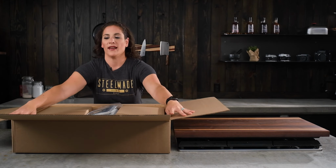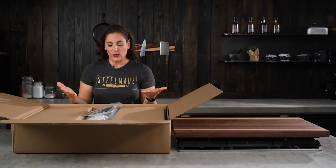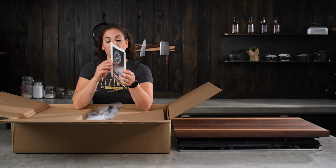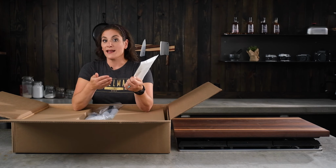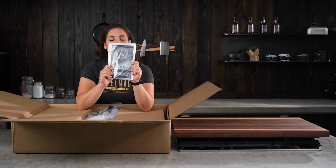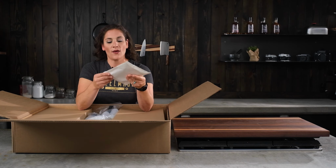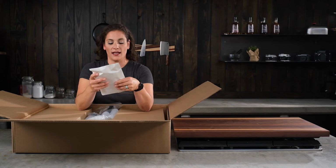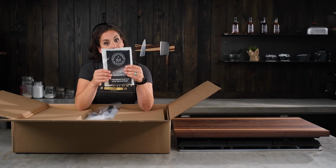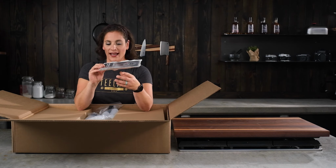So when you first open it, you have two cardboard pieces on the side here and then a middle section. The middle section is holding the accessories, and right when you open up, there is the instructions or the manual pamphlet. The manual book, I know, is very colorful, very well done, great information. Please, please look through this. We went through a lot of work, but there's a lot of wonderful information in that. And also on the inside of this is the drip tray. So on the inside, if you look inside of here, you'll often find the drip tray. So please don't just toss that aside, because you'll see inside of there is the drip tray. So look through that first.